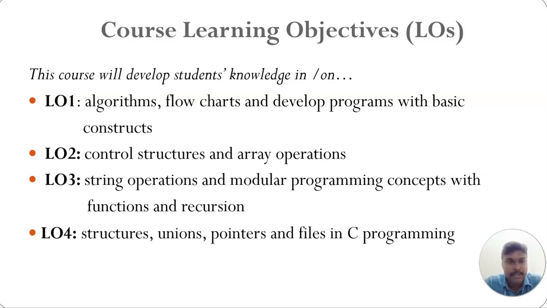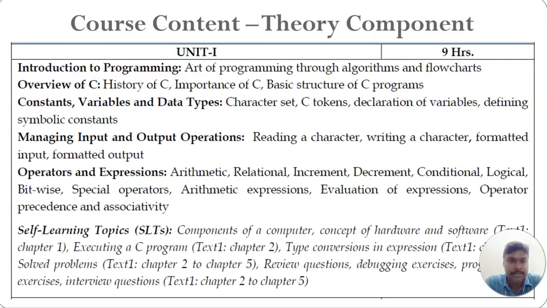As you are seeing in this slide, total 4 LOs are there. So these 4 LOs are nothing but we have taken from the 4 units of the course PPSC. For example, if you take the LO1, we have taken that LO1 from the unit number 1, and similarly LO2 from 2, and LO3 from unit number 3, LO4 from unit number 4. So these are the total 4 learning objectives that you are going to be learning in this semester.